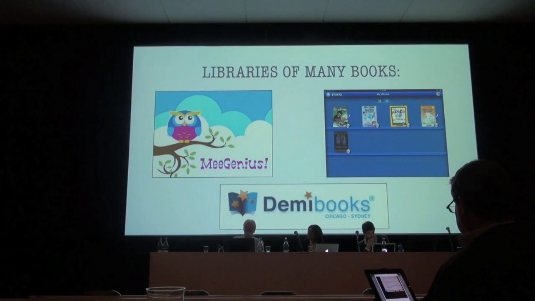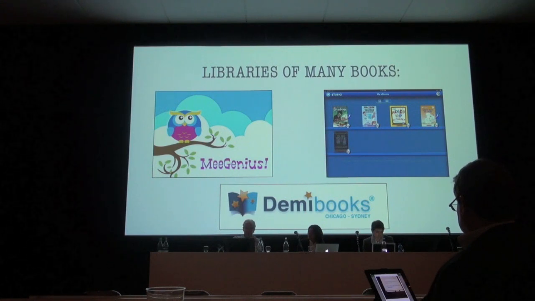Then there are all these libraries in which you can have many book choices, so that you do not have to buy each thing one by one as we do in the app world, but rather you can go into a library and through subscriptions typically, you can have many things that you have access to. Again, in the whole library mindset that we've all grown up with, we want children to have the option to be able to choose.